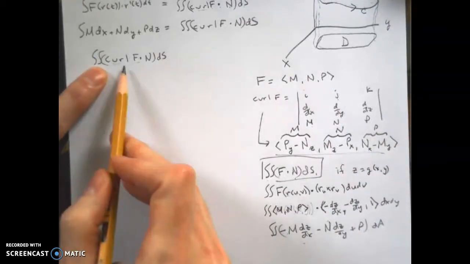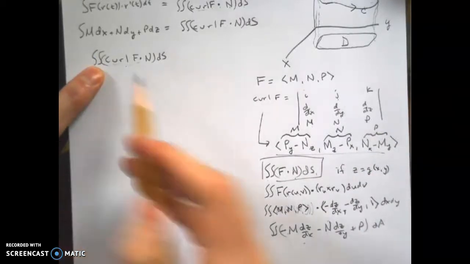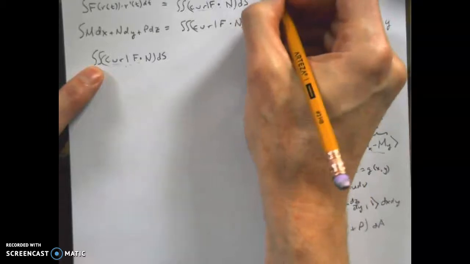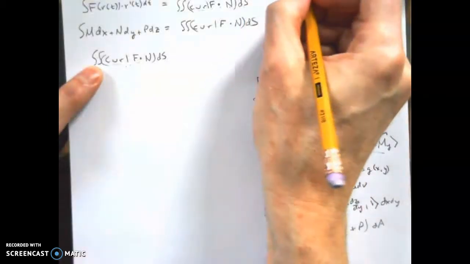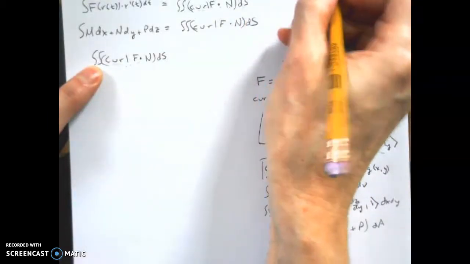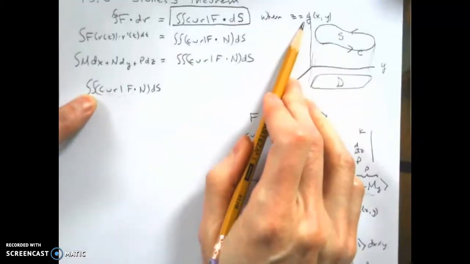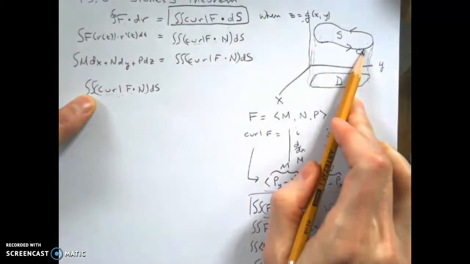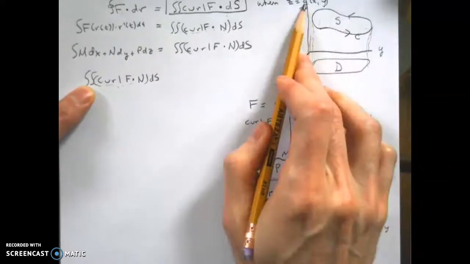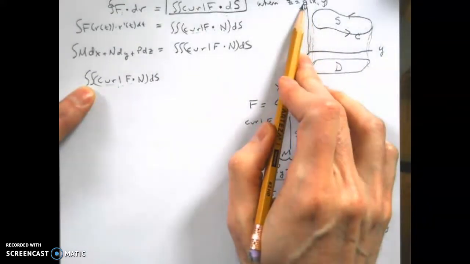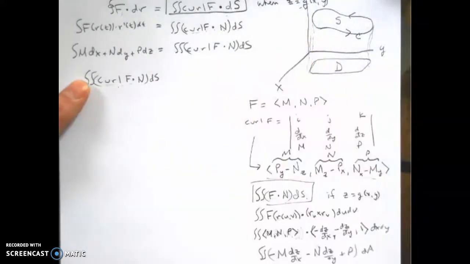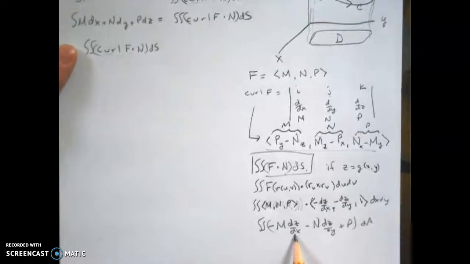So we're actually proving this theorem only for the case when your z value is a function of x and y. So we're proving it for this, which is many of the cases. You can see this function here the way I've drawn it. Your z is a function of x and y. So we're just proving it for this one case for now. Okay. So I'm going to apply this theorem down here.